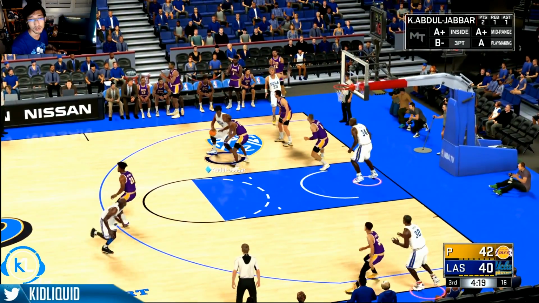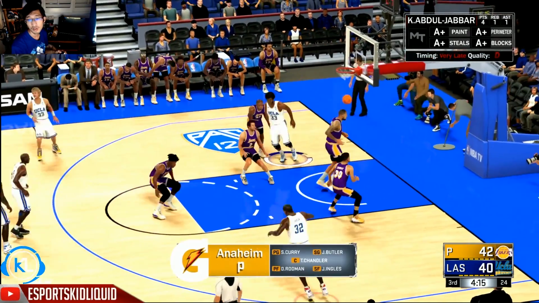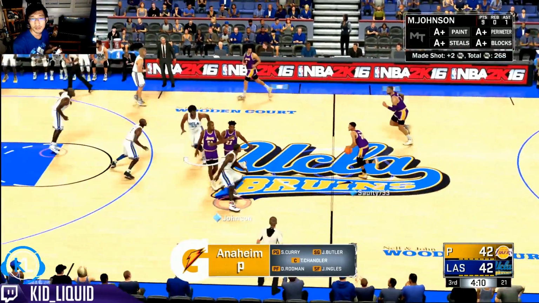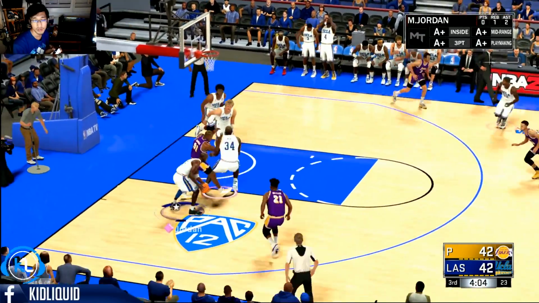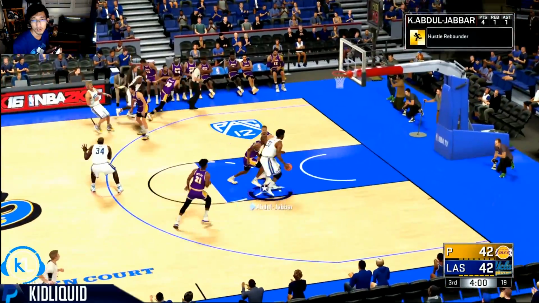Starting off the second half, here's Luke Walton's 5. Chandler out there with Rodman. And there's Jimmy Butler. Then it's Curry. And it's Ingles in the small forward position. And he can be devastating with that little hook shot of his. You know what, though? Sometimes you can be too open. I think it may have surprised him, and that's why he missed.